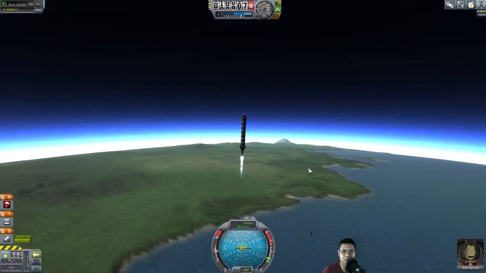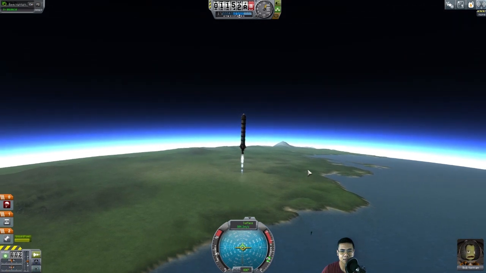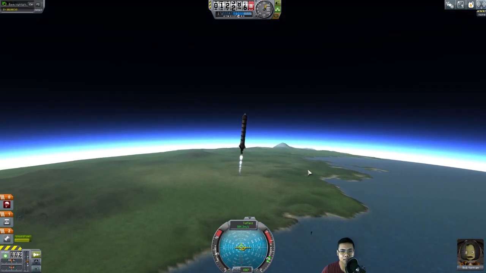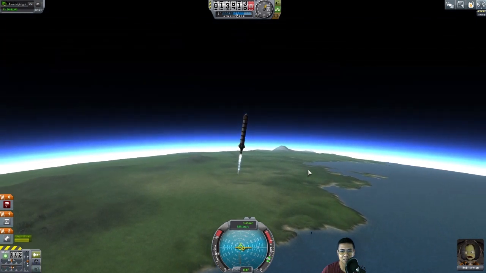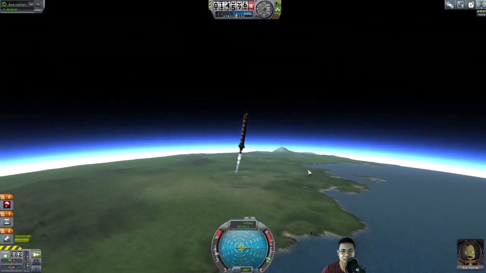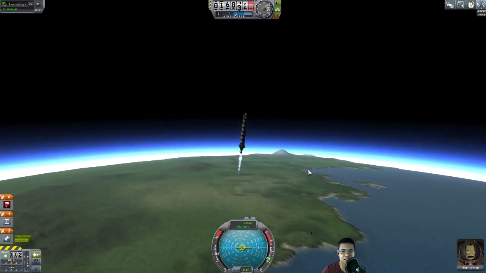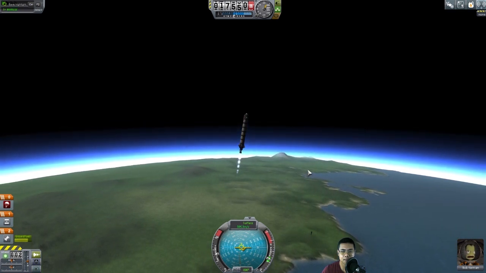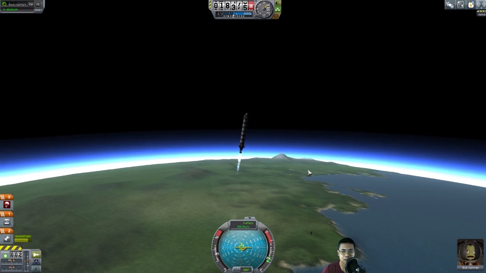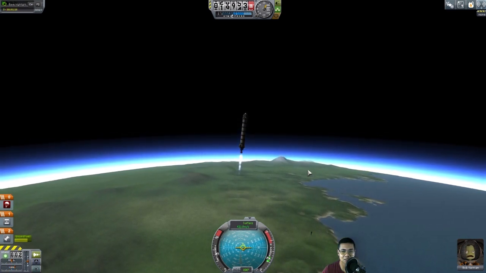All right, so now I am throttling down to 50%. Oop. And I'm leaning towards the 90 degree heading, right? Remember, we don't have autopilot, so I am manually controlling this. We're at 20,000 meters.